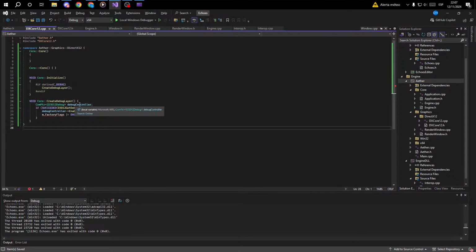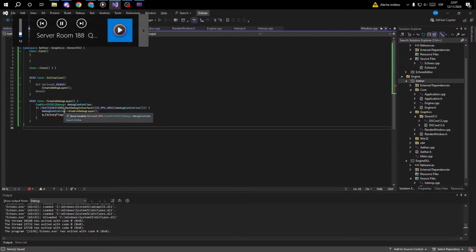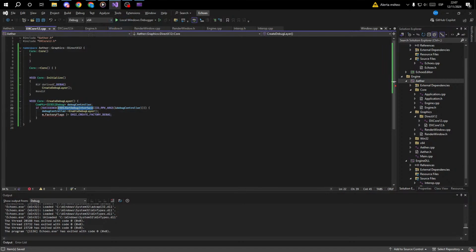Okay, so this is rather easy to understand. First thing we're going to do is create our debug interface from our debug controller. We are going to enable the debug layer on the debug controller. This is not really as important as knowing that this will just create the debug, but I'm going to go through it anyway.